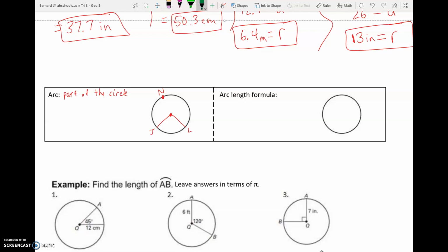And so a couple things I just want to show you. Let's say that we knew this central angle measure. That's 110 degrees. After yesterday, or after part 2, you should know now that central angles equal arc measures. So from J to L, this is 110, right? Central angles equal arc measures. And so we can write that down. The measure of arc JL equals 110 degrees.